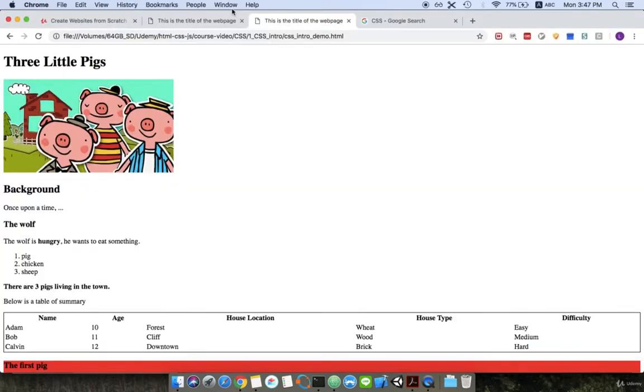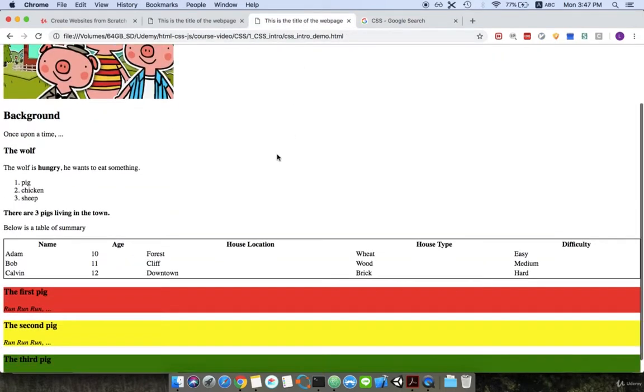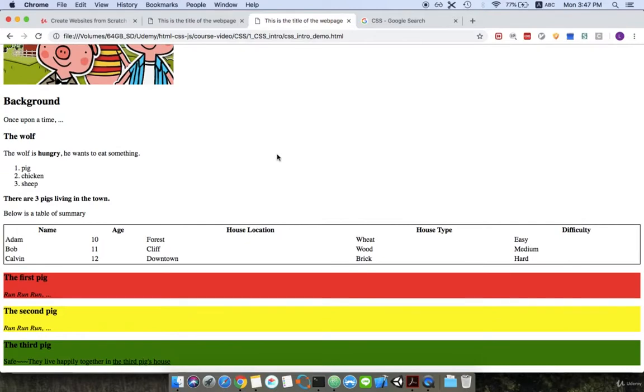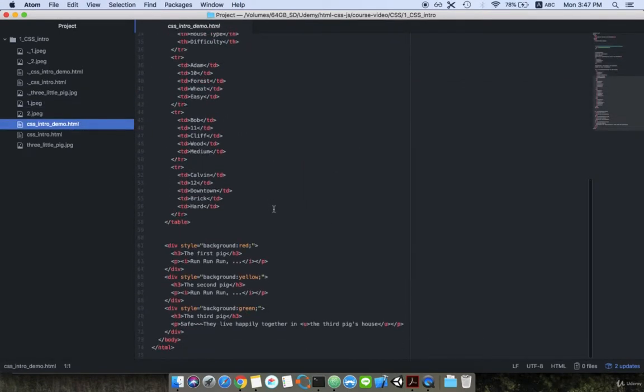CSS in the long form is called Cascading Style Sheets. At this moment, you only need to focus on the word style. As we introduced HTML, I mentioned a few times one of the HTML attributes that some of you may remember, which I will show later, which is the style attribute.